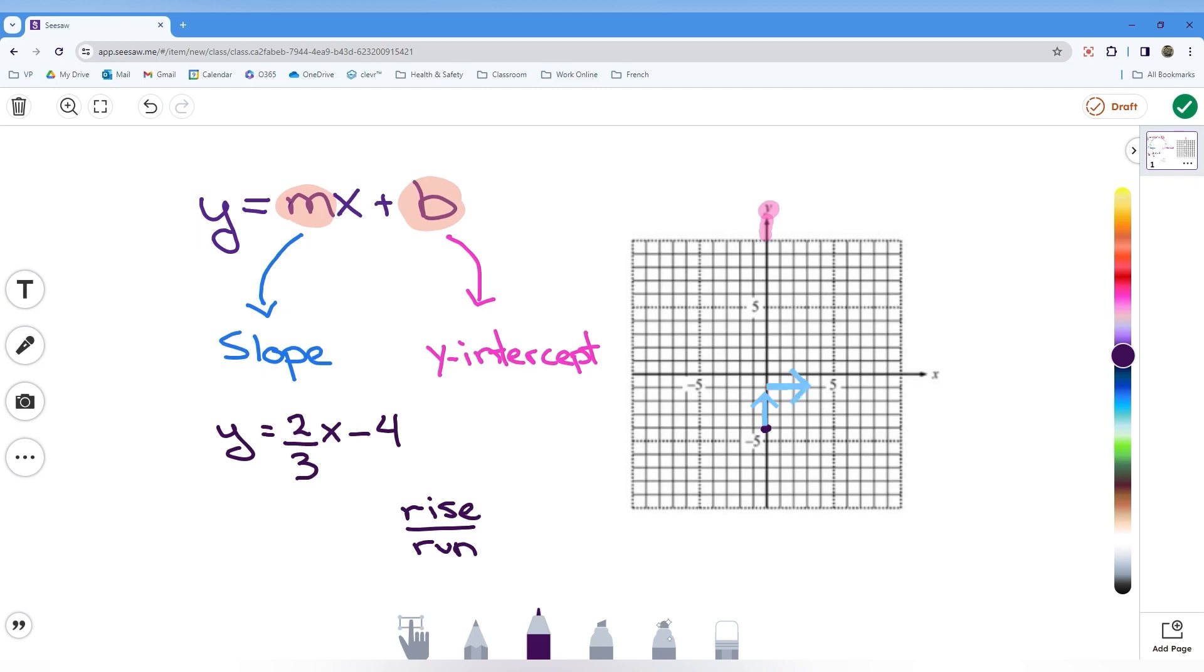So, I'm going to go up 2 and, does it make a difference if I run 3 to the right or 3 to the left? Absolutely, it does. Because, as you can see from this slope, it is a positive 2 over 3. And if you remember from our previous video, positive slopes will have arrows that point up to the right. So, I have to go to the right. If I went up 2 and 3 to the left, now my arrow would be pointing down. And, you guessed it, that makes a negative slope.